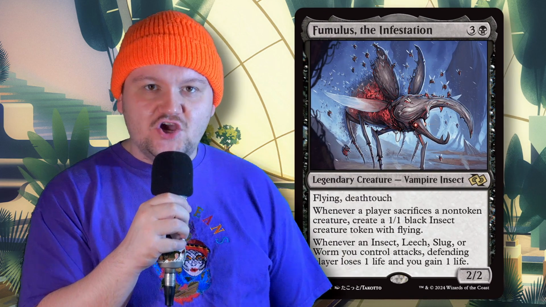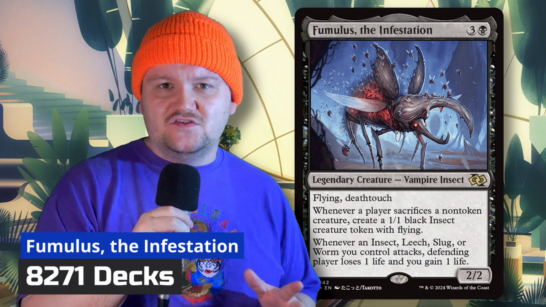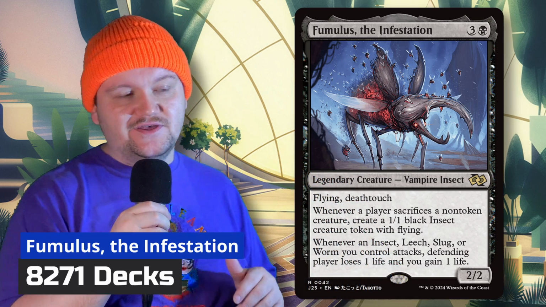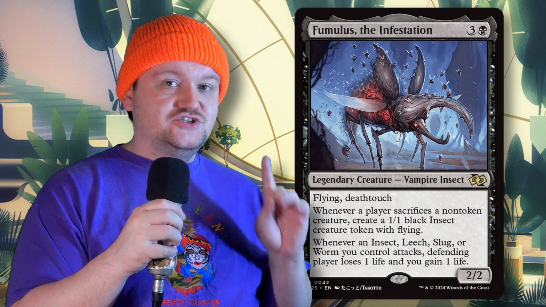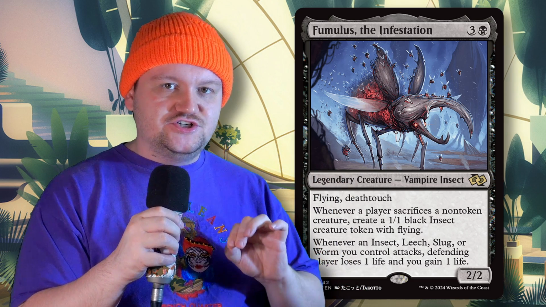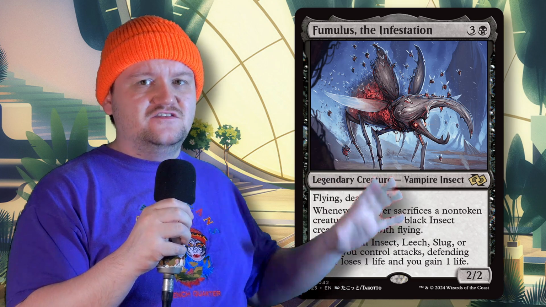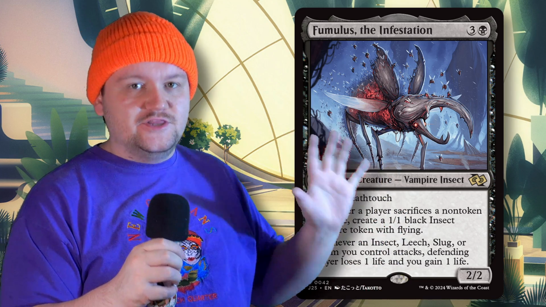And finally for this video, I want to talk about Fumulus, the Infestation. I think he's from Battle Bond, so that might be an explanation for why he's so underplayed. For 3 and a black, we get a 2/2 flying deathtouch. Whenever a player sacrifices a non-token creature, we get a 1/1 insect with flying, and then whenever, like, slugs, insects, it's like a bunch of gross stuff. We really only care about the insects.